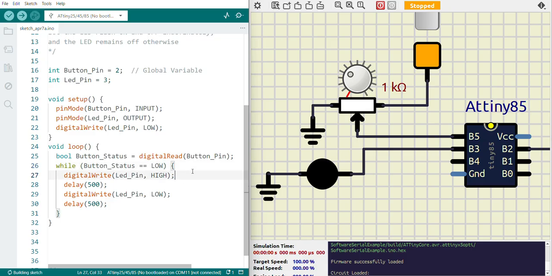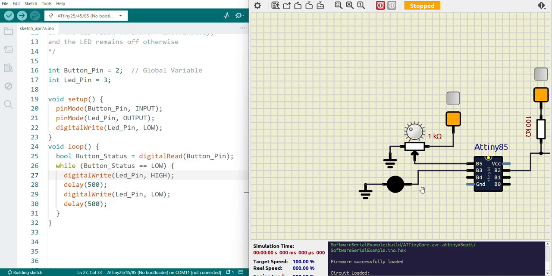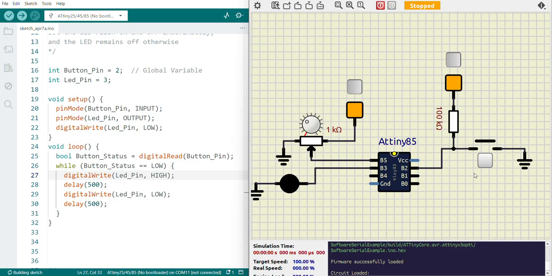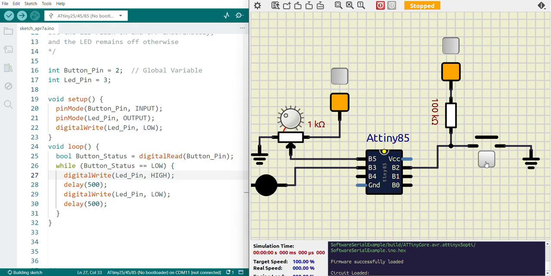It's easier that way, because the other way I'd written it would involve flipping the logic. Let's keep it simple. Remember I said when I press, this ground is going to cross all the way, so it's going to have 0 volts. That's a low. So we are testing for a low, right?